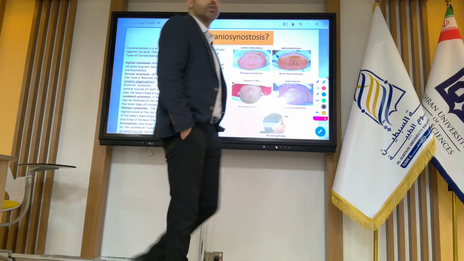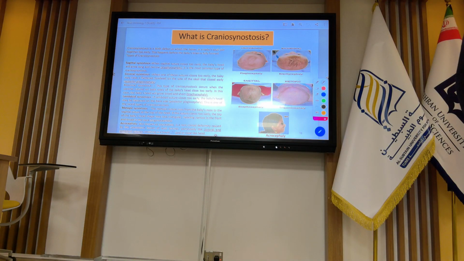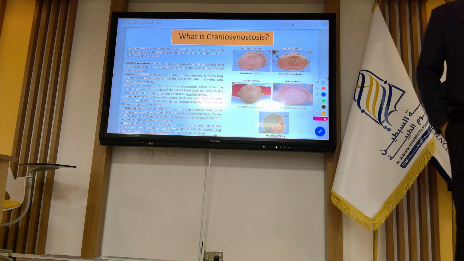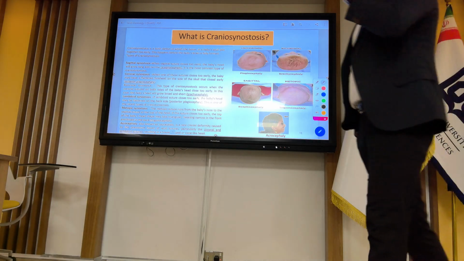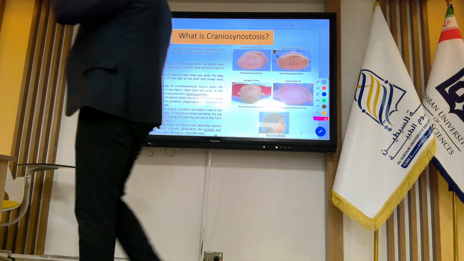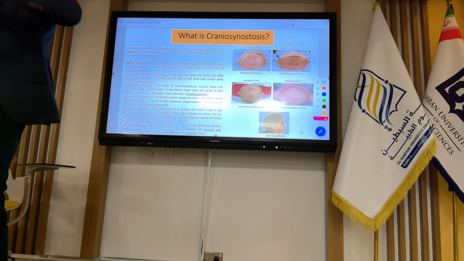Craniosynostosis. I told you, all of these sutures, all of these spaces, will be closed at a specific time. For example, at 9 months this one closes. After 1 year, this one closes. After 2 years, this one closes. They have specific times. But in some conditions, we can see that, for example, we expect this suture to close after 3 years, but it closes after 6 months. We expect the lambdoid suture, for example, to close after 2 years, but it closed sooner, after 2 months.